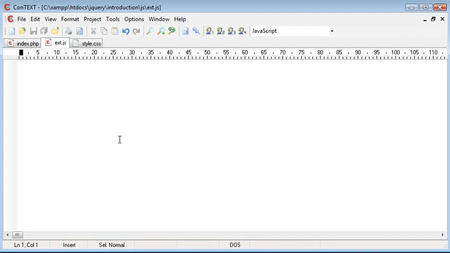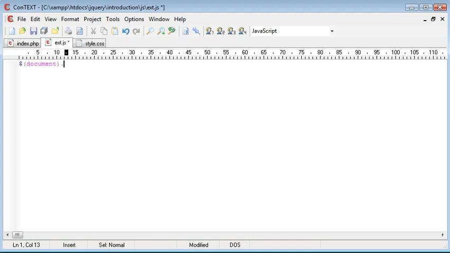Okay, so now that we've created our div on index.php and our styling on style.css, we can go ahead and actually start to write this out. And we're going to be writing the resize action inside of a function, and we're going to be using the window resize event handler to call this function every time the window's resized. But we're also going to be calling this function initially, so it's set to the middle of the page initially. So like I said, slightly messy, and it would be better used as a plugin or something, but for now this will give you the general idea.